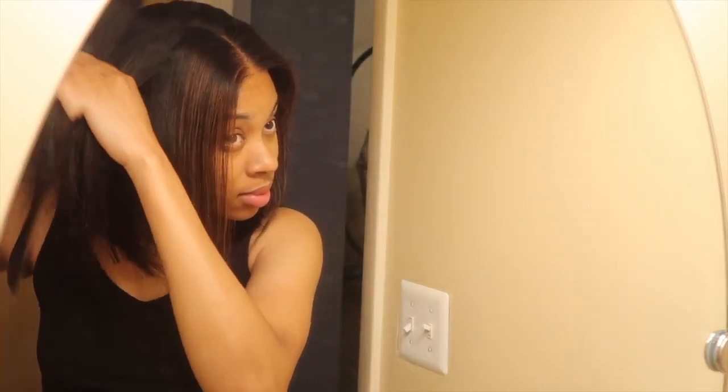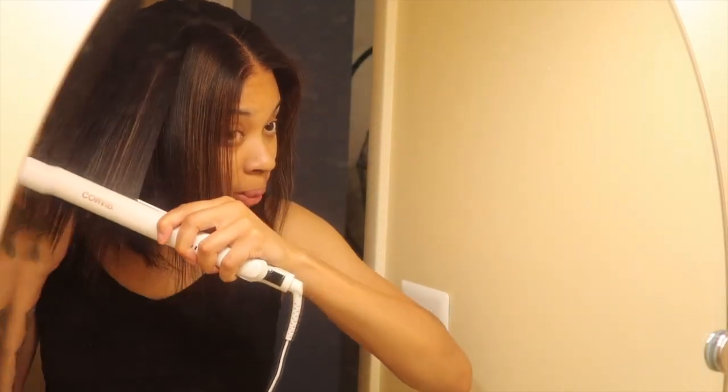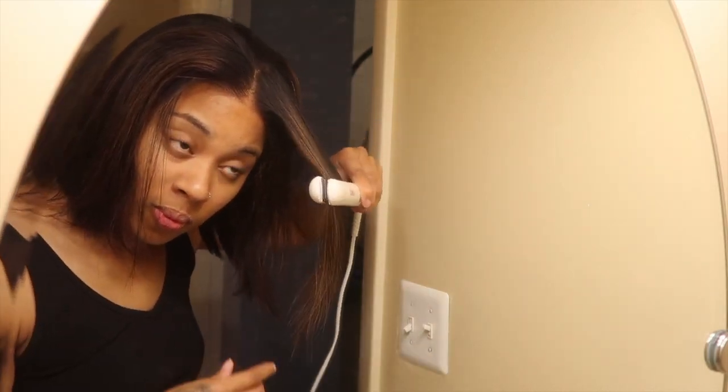You're gonna tell from my face soon — I have hair hurt. Y'all know what hair hurt is: you start doing your hair, it's not eating how you thought it would, and you want to cry, you want to punch a wall. I'm just going around straightening with no particular method. This color is really giving. I felt like an auntie to be honest — I was getting a little frustrated, but trying to trust the process. It's hard to trust the process when you're the one doing the process.